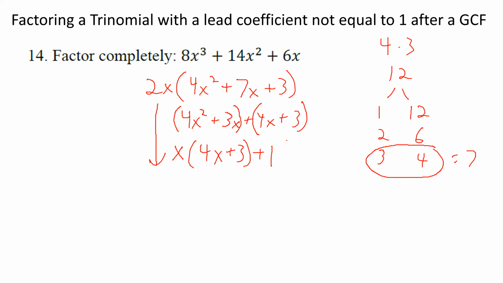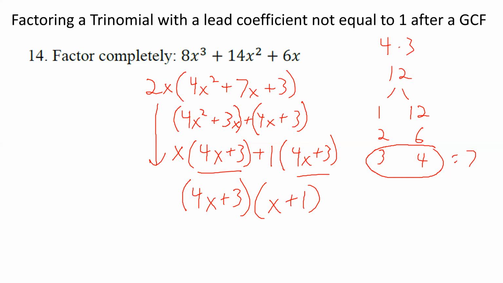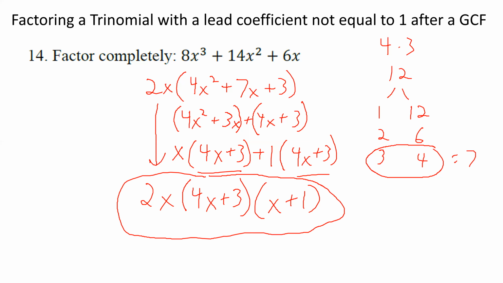Does that change any of those values? No, it's still 4x and 3. But we wouldn't be able to do the next step without taking that value out. Because now the parenthesis part is the same. So we're taking that and factoring it out by taking out 4x plus 3. The other set of parentheses will be x plus 1. Again, the 2x that we took out of the beginning. So that's our final equation, final expression, I should say.